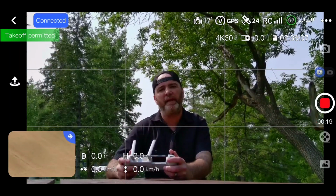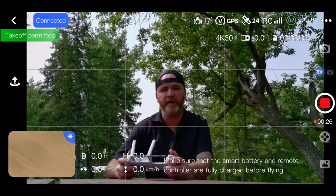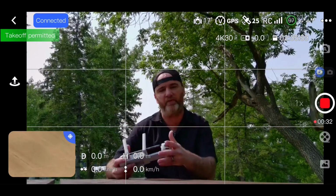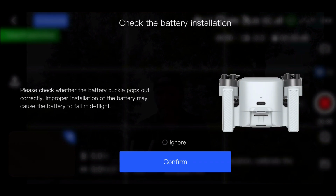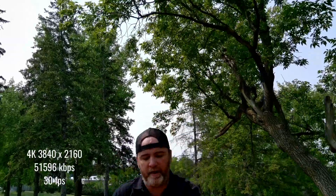So guys, this drone is super simple to actually take off. On my last drone, I basically had to perform a Hadouken on my controller to get it to go. And for those of you who know what a Hadouken is, you know that's not an easy feat. I had to basically up, down, towards, back and forth. I had to do all kinds of crazy stuff with my controls just to get the drone on. This one here, you basically just tap a button and swipe, and there it is.